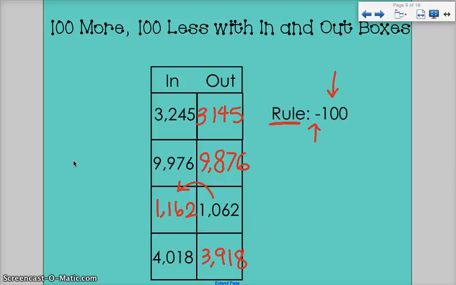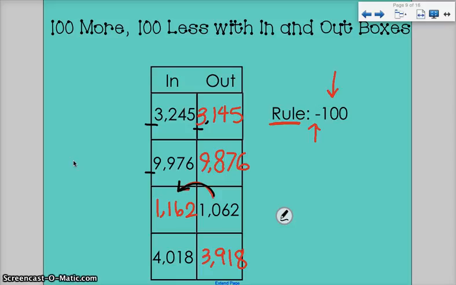Alright, third graders, this is what yours should look like. If it doesn't, please go back and watch the next one after I finish explaining it. As you see, we subtracted, so this number right here is greater than this number right here because we have subtracted 100. Same thing for the next one. And then the one after that, because the rule of subtraction, we have to do the opposite which was adding. We added 100 because we were going from right to left.